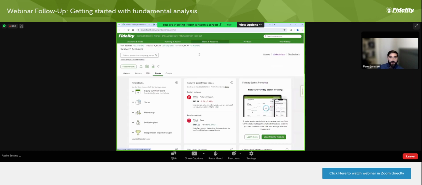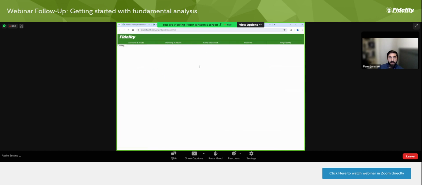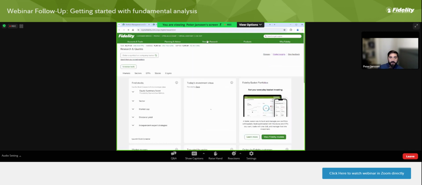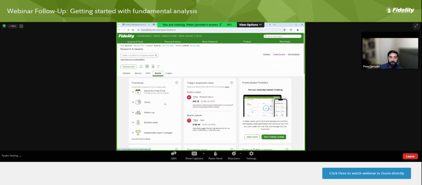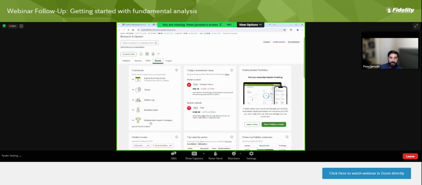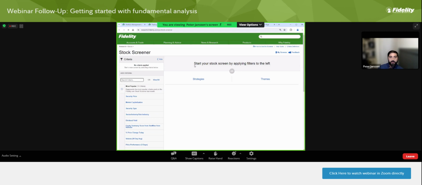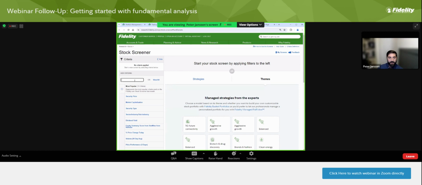The other thing I wanted to circle back to was news and research and stocks. In order to get to that stock screener, News and Research, and then Stocks would take you to the stock research homepage, so to speak. And this tile up here in the top left is the stock screener. You can actually add some type of top-level screen off the bat, or you can just launch the stock screener. Launching the stock screener would allow you to pull up what I had, which had that search functionality where I was demoing the 52-week highs and lows, price to earnings ratio, the different categories off on the left.